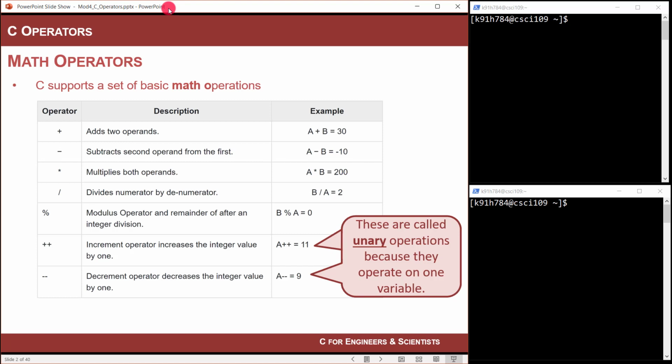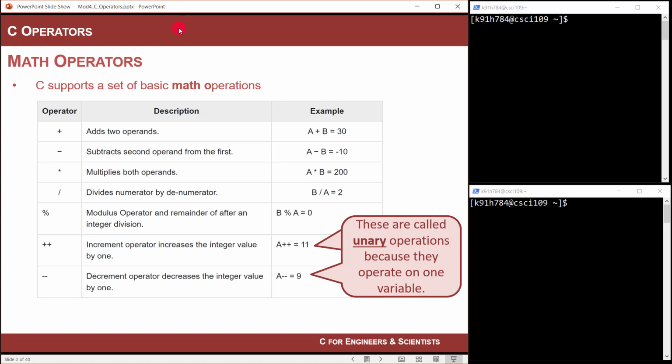There are certainly a lot of functions that have been developed to perform various math functions that are provided to you in header files, specifically math.h, but we're not covering that right now. What we're talking about is just the basics of what is included in C without any extra header files.